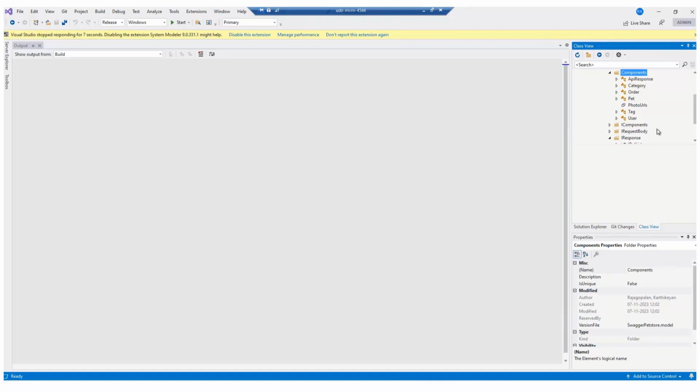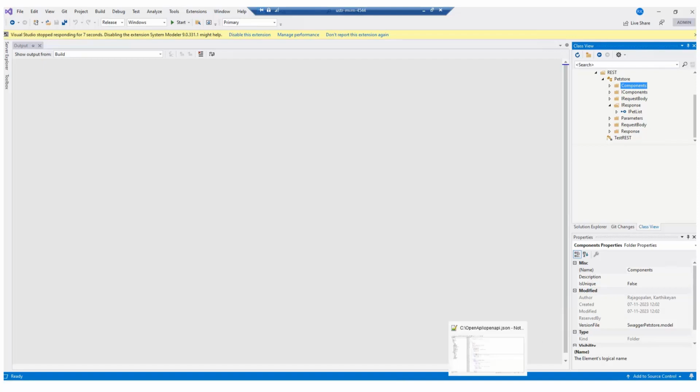Those are the interfaces which these components implement. For example, iAPI response implements iAPI response pin interface, which is basically of type iSerializable JSON. It's the same structure all across the OpenAPI file. It lists everything under one common place.